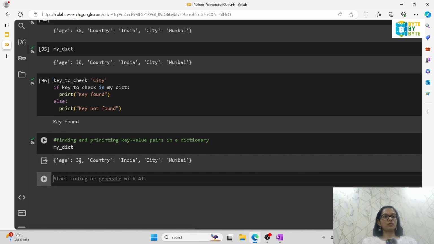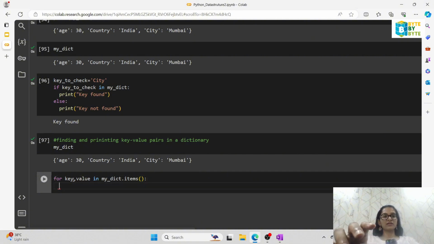Since there are two variables in one pair, that is key and value, we will write the for loop accordingly. So for key comma value in my dict.items.